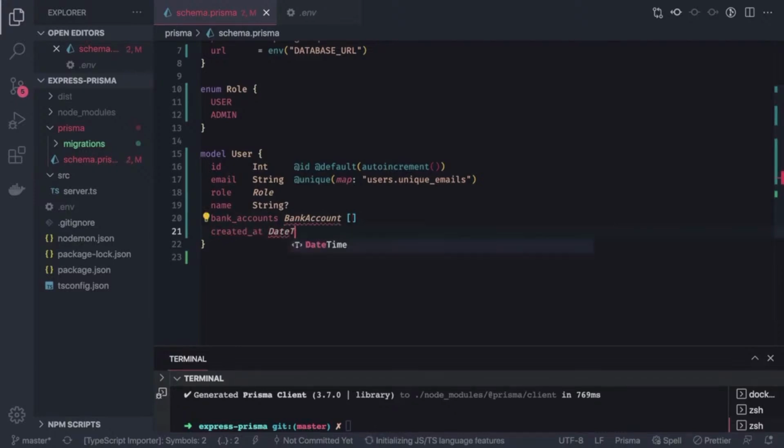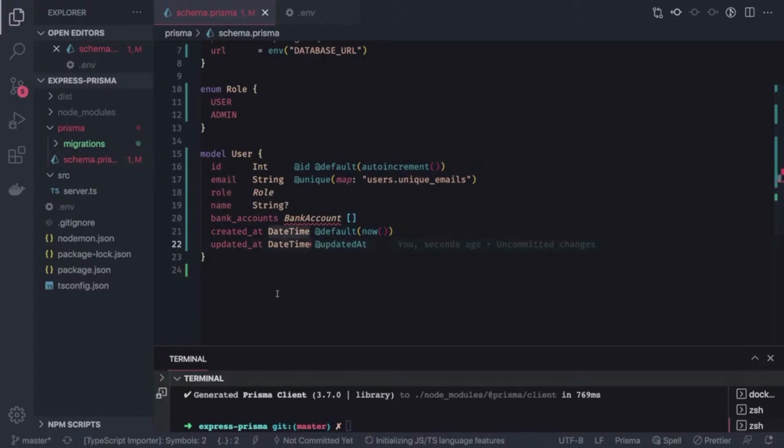Created date is DateTime, updated at is also DateTime, and you can specify the default as now. Same with updated at. I think there should be something like @updatedAt, so whenever you update it, it will automatically populate that.